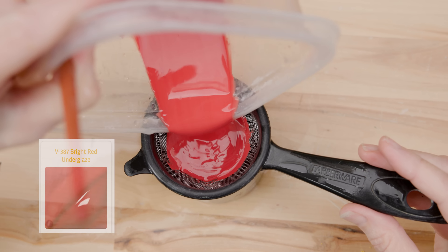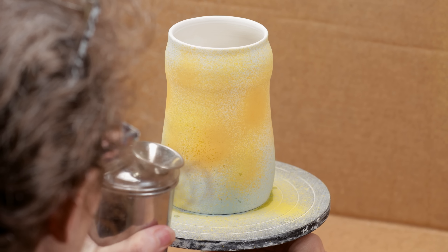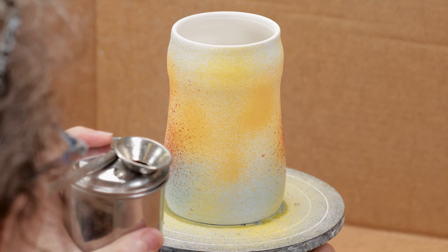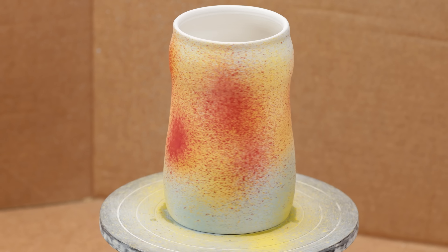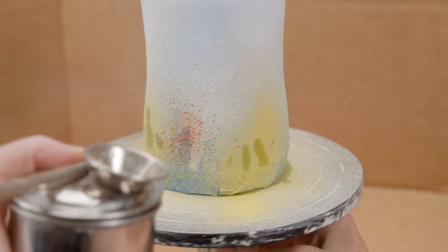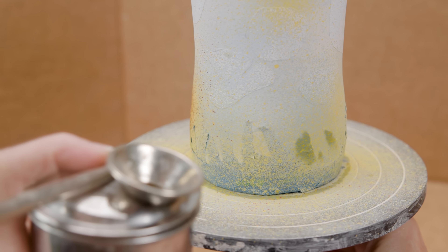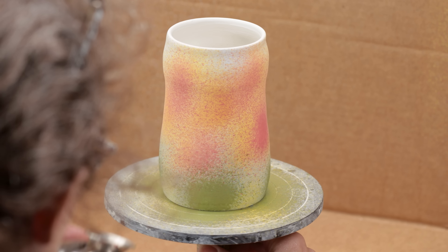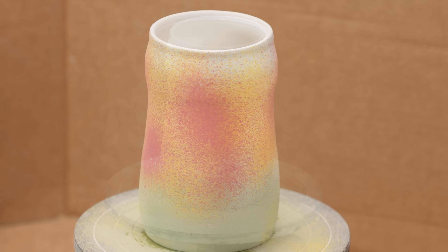Finally, I cleaned out the orange from the sprayer and put all bright red underglaze into the sprayer cup. On the cup without the stickers, I was very generous with the red spurts of color at the top and center sections. I did have to spray over my previous spurts several times as the color underneath wanted to show through and I wanted the red to be a bit darker. On the sticker cup, I just sprayed down along the bottom edge a little bit — I want this cup to appear on the cooler side with the blues and greens being more prominent. Upon my final lookover, I saw that the darker green had been muted by the baby blue, so I gave it another spray to darken it along the bottom. That's better.